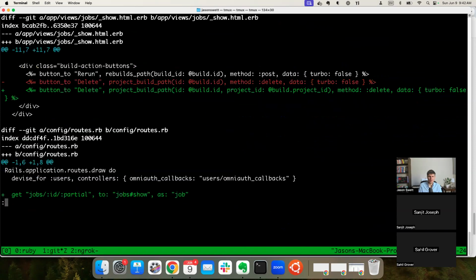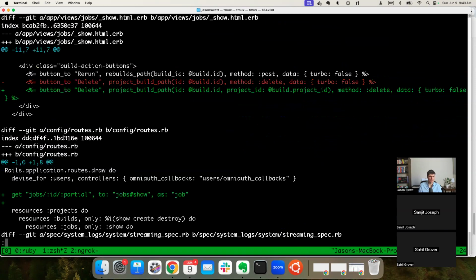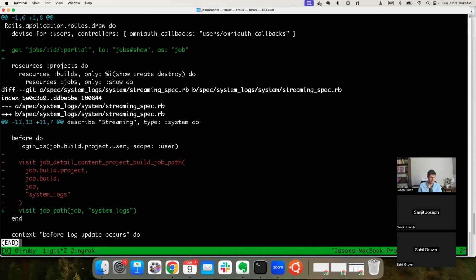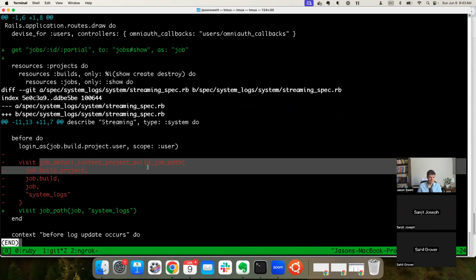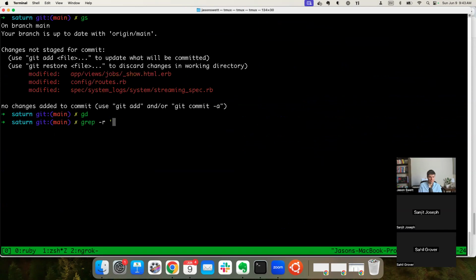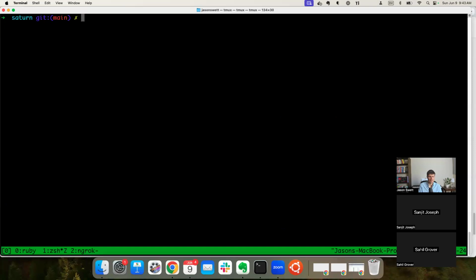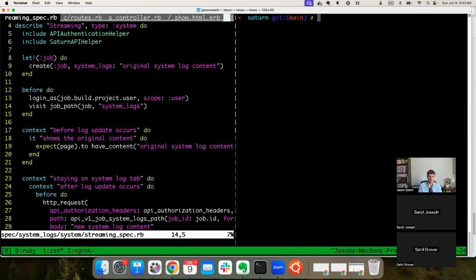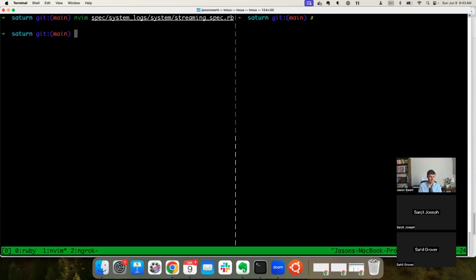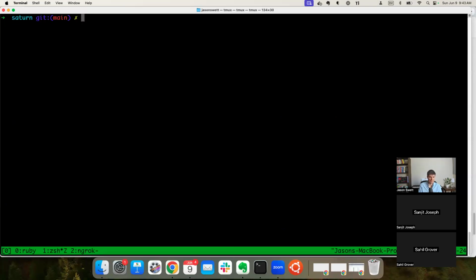So I now want to take every instance of this big nasty path and replace it with that nicer path. Okay, so actually I'm going to do it like this. For any Vim users out there, you can do a nice trick.